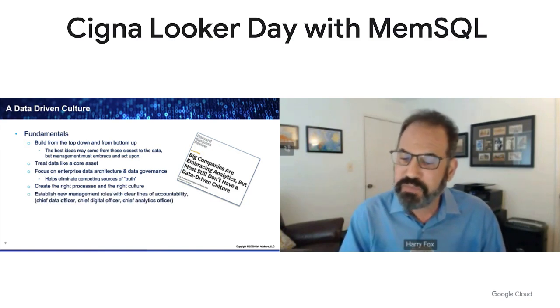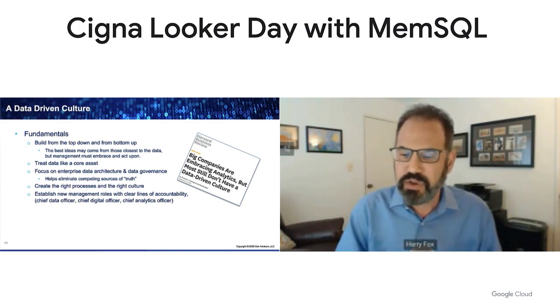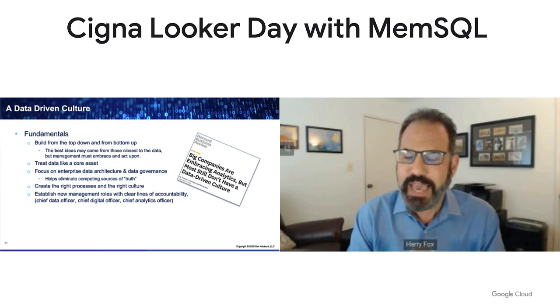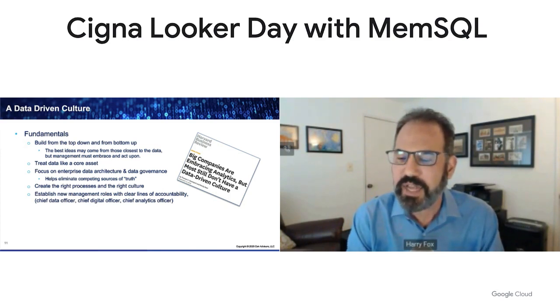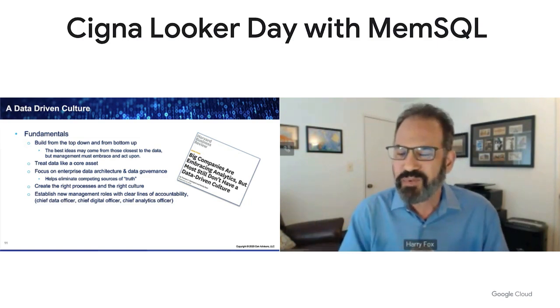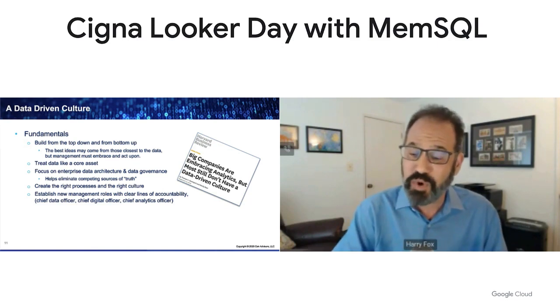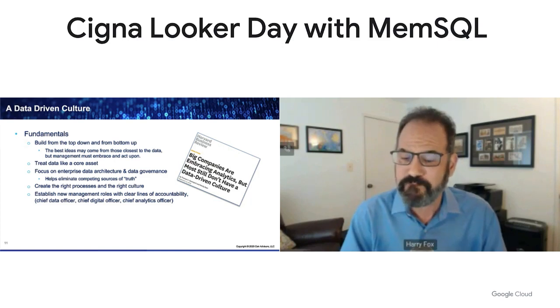Also kind of a bread and butter issue, but create the right process and the right culture to make data and information important. A lot of companies are establishing new management roles, and my only caveat here is I often see them without clear lines of accountability. So you often see companies create a chief data officer, but that role steps on different responsibilities other people have. So I think these roles are important and they should be created, but they also need to be clearly distinguished from legacy roles. And that means some legacy roles may need to lose some accountability.